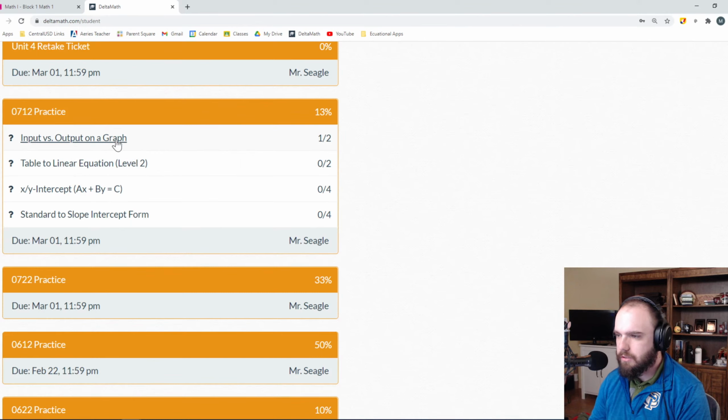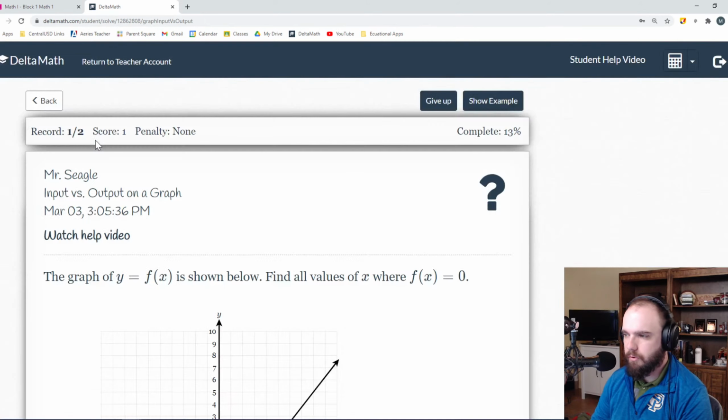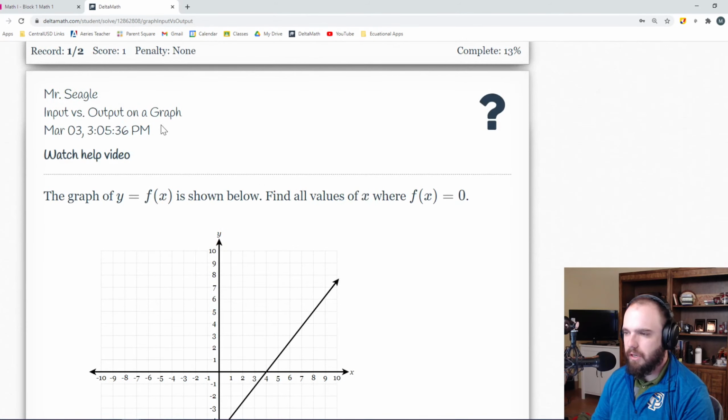So let's do a couple of problems. Remember, when you're doing this, you just have to get this number to 100%. So I only have to do 2 problems. I've done a couple of these with you already, so I'm just going to do 2 really quick, and I'm going to show you how this works. All right. So this is when we're doing inputs and outputs.